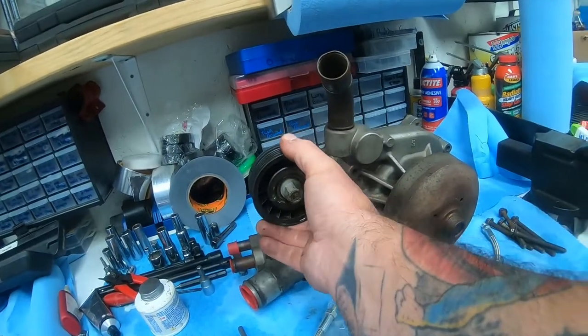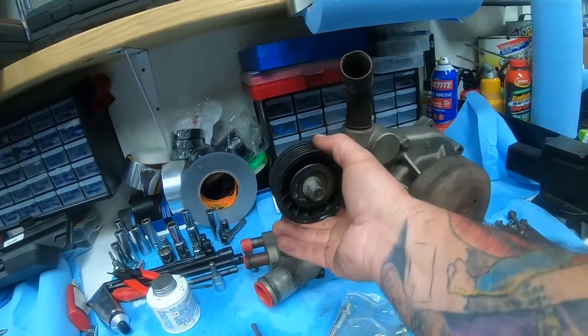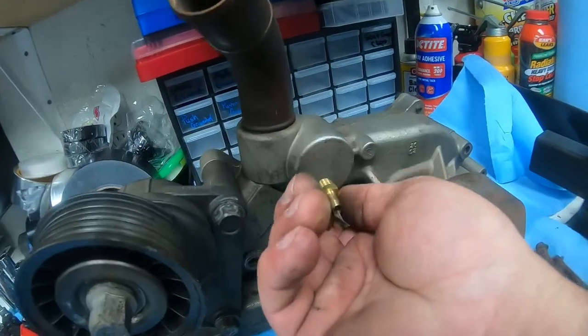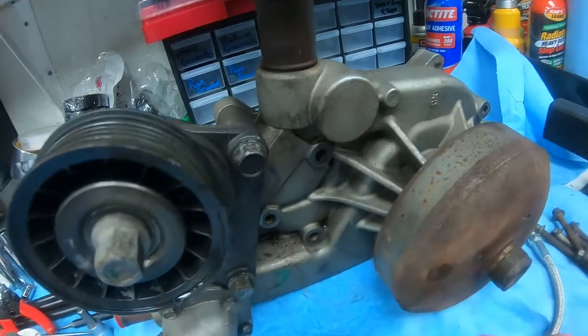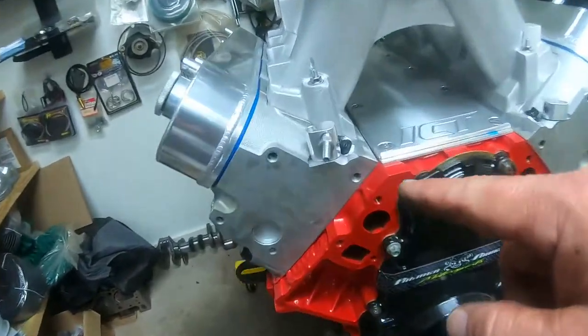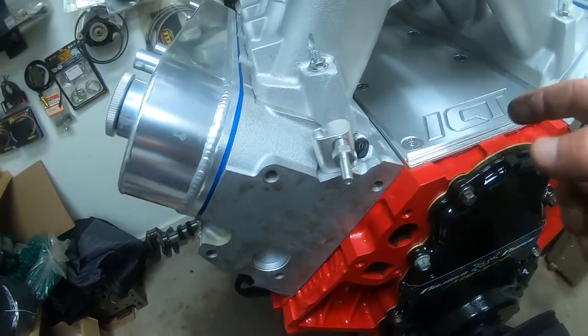Now this, you want to check everything to feel any kind of slack. This feels great. Everything looks good. This has a little bit of slack, so we'll put a brand new pulley on it. But yeah, I'm going to drill it, tap it, and remember, we're going to get a little piece of hose, and it's going to go up and connect right there. And then you're going to connect the two here.